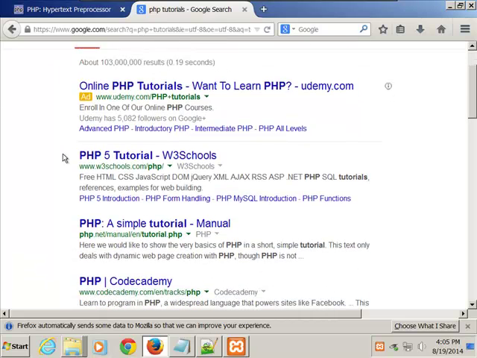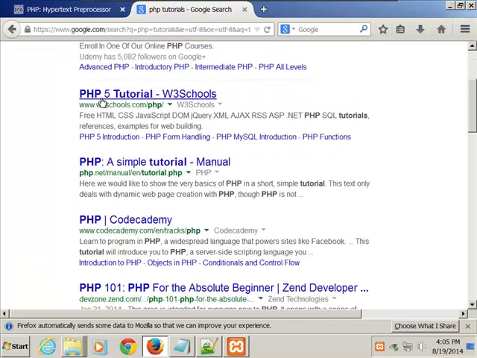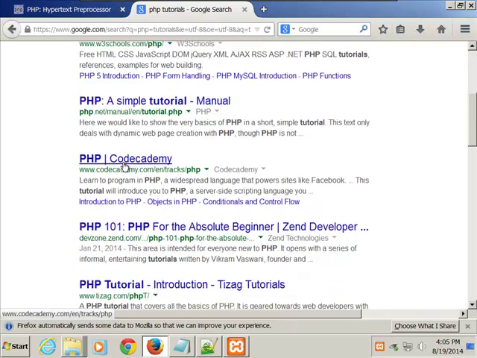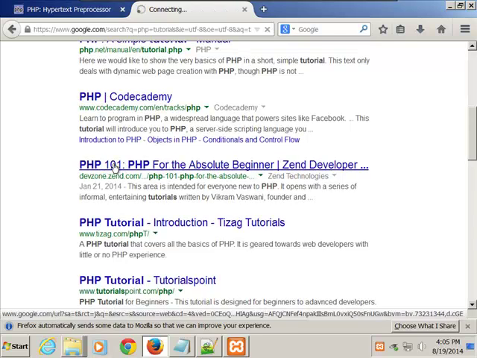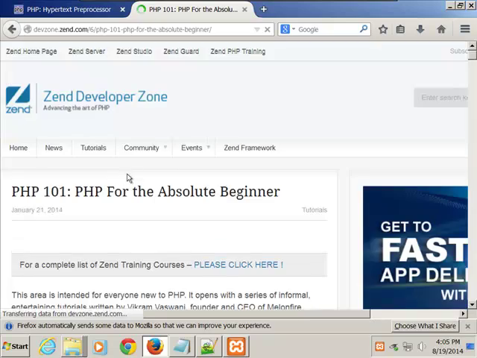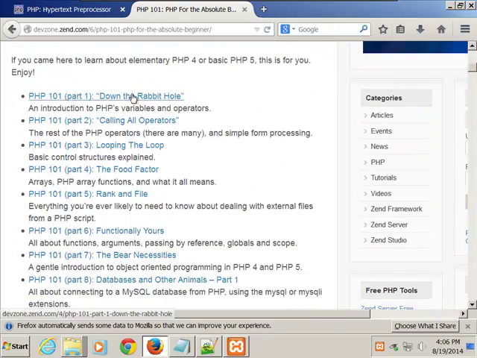And again, some of them are really good. The W3 Schools is very simple. There is a simple tutorial right in php.net. It's very short, unless they've changed that. It's 3 or 4 pages. You're not going to learn a whole heck of a lot from it. I will tell you, this is really good, and I've saved this out there. It's out there someplace. I think this is the 101. See, yeah, down the rabbit hole.